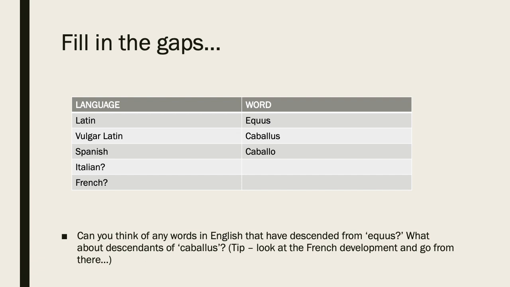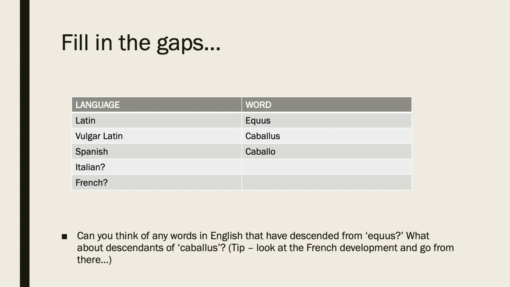That was spoken by the educated people, by the people in power. They would have used the word equus. Vulgar Latin, this is where we come to people like you and I. Ordinary people didn't use equus. After a little while they used caballus, C-A-B-A-L-L-U-S, caballus. So to get from equus to caballus is quite a move. There are a couple of sounds in there that are reflected, but this word is an indication of what happens when Latin mixes in with a language that is already in existence. So rather than adopting all the time the word, it was adapted to fit in with what the people knew.